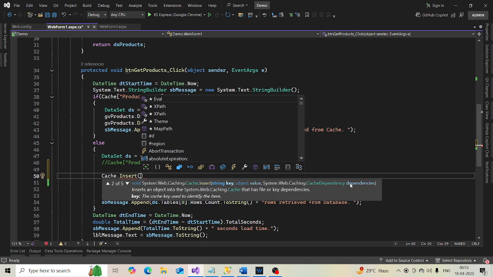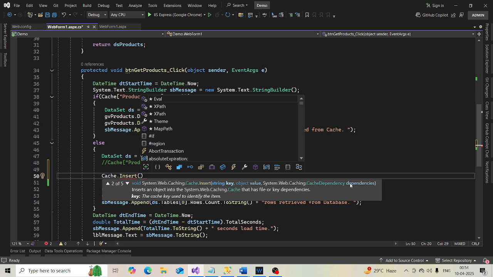Basically, cache dependency means that when you have data stored in the cache that is dependent on a data source, and the data in that source changes, I want to refresh the data present in my cache. I can do that using this cache dependency object.